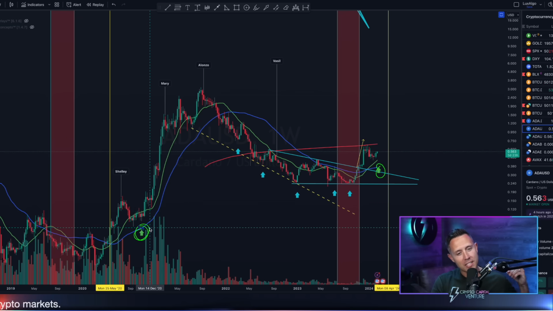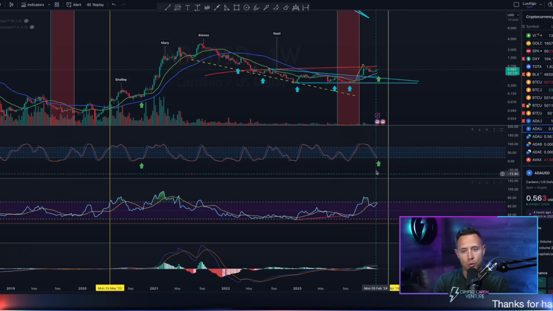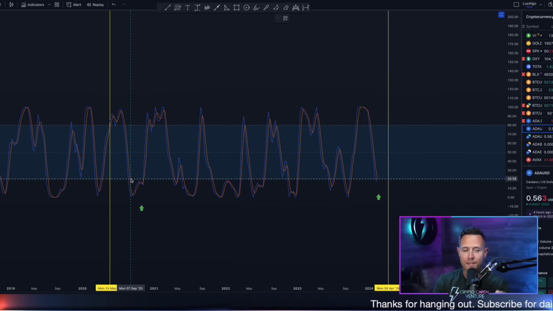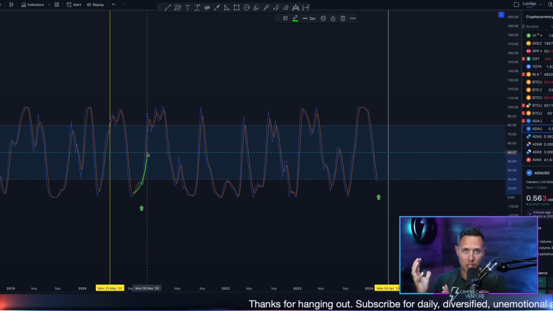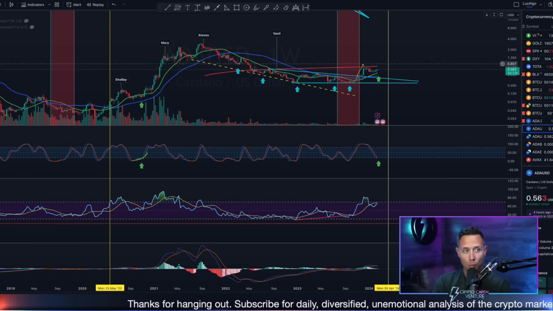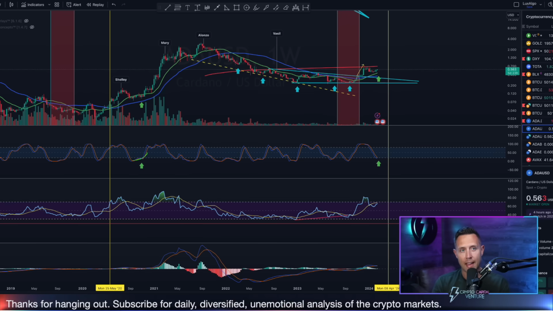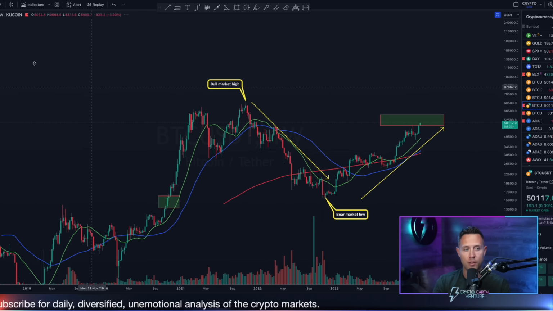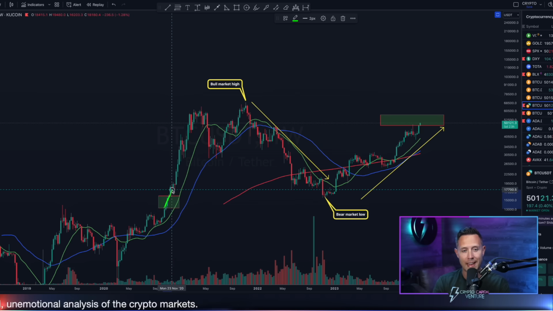So the Stoch RSI signal that is potentially getting ready to make that move out of oversold right here to the upside is very similar to the move back here in terms of a technical analysis perspective and from a timing perspective, because guess what? ADA triggered this Stoch RSI move to the upside at the same time in the last cycle that Bitcoin was breaking the bull market doors. So October, November 2020, boom.